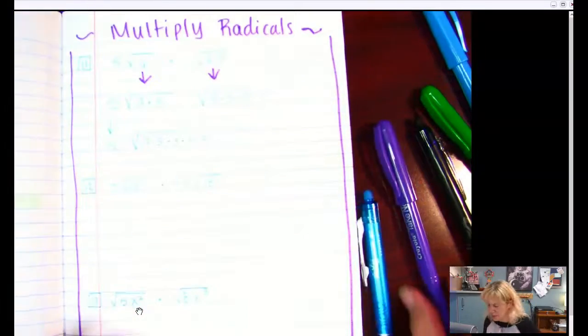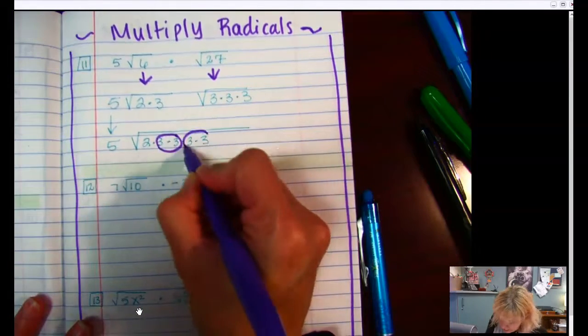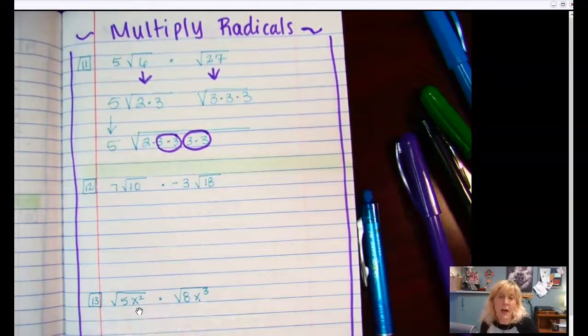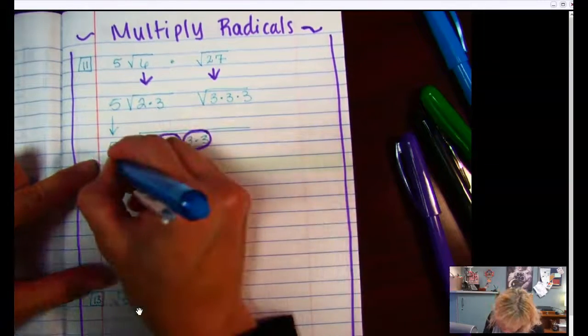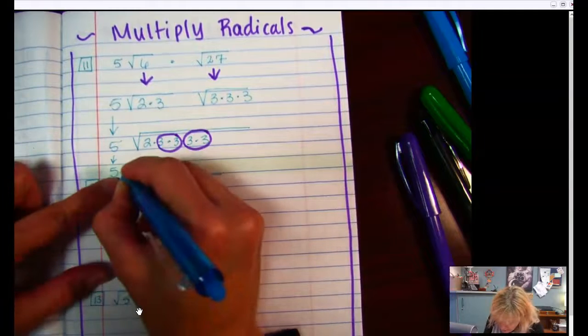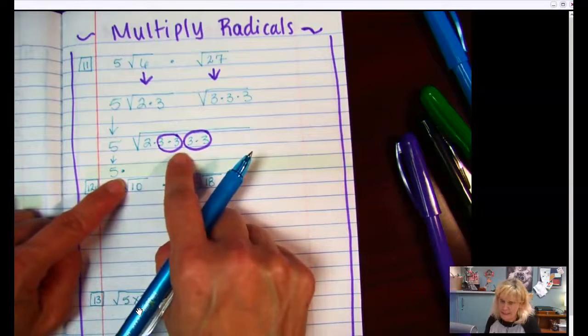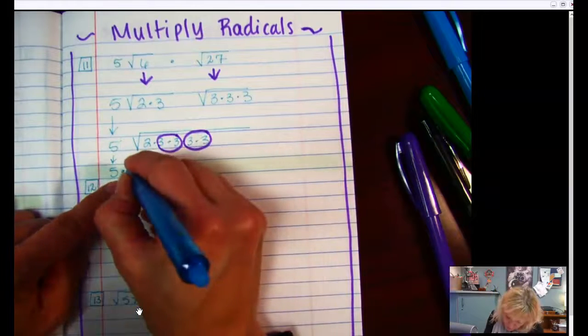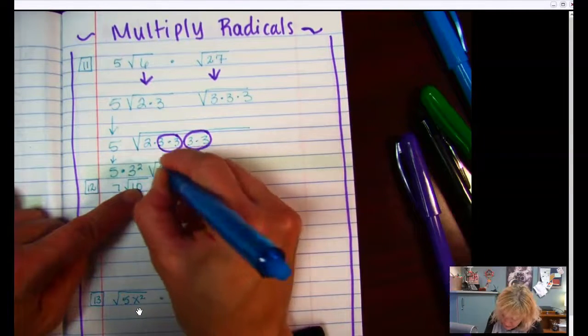All right, let's see what we can take out. I got a group of 3's here and a group of 3's here. Looks like I'm going to have a remainder of 2 for this answer. So I'm going to recopy the 5. Draw a multiplication sign because it's all about multiplying when you take things out and simplify. I drew circles around some 3's. I drew 2 circles, and I have a remainder of 2.